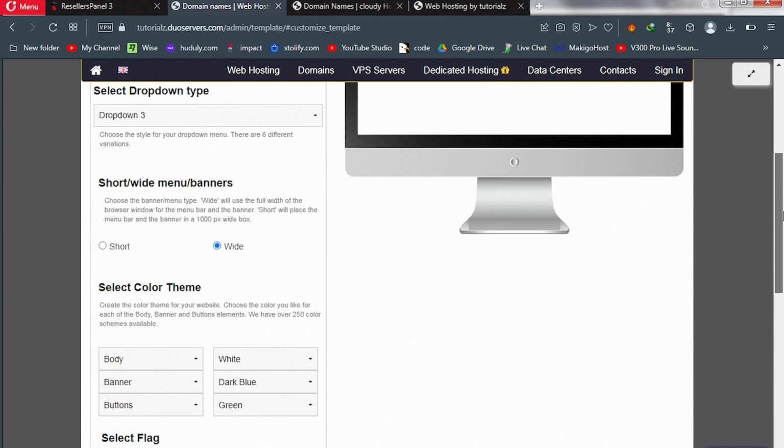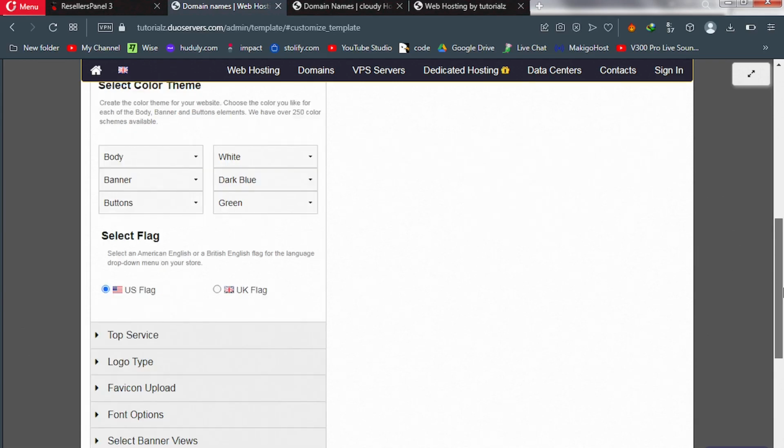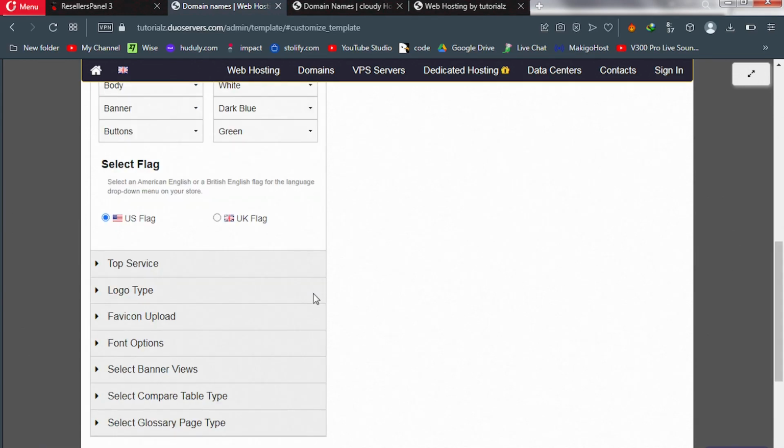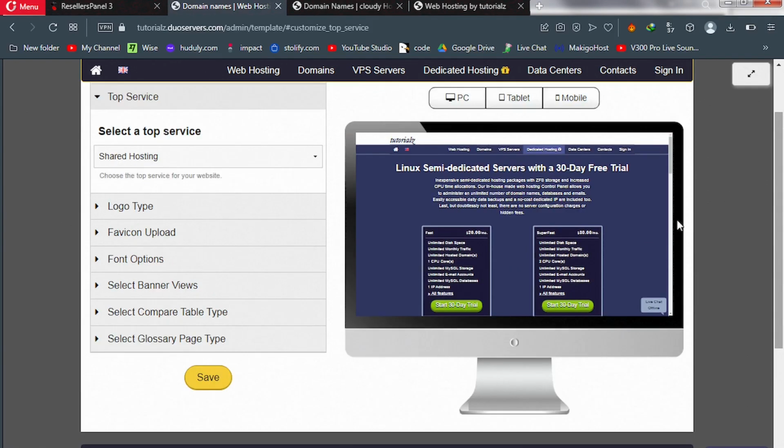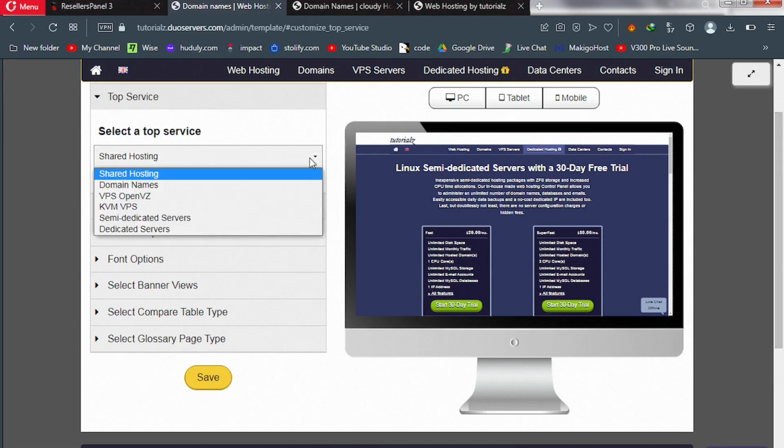Next, let's scroll down and click on top service. After you click on top service, please select, click here and select domain names.